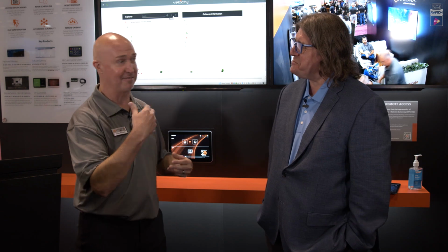But recently, we've added several other pillars that have really enhanced the product line, specifically on the management side. We have built into the tool something called Velocity Device Manager. This allows our customers to access all of the equipment in the system, check the status of the equipment, and manage it. On Atlona devices, we can do bulk firmware updates. We also have the ability to change password credentials. If an IT department has a policy that every network device has to change credentials every 90 days, you can do a bulk change inside the device manager tool instead of touching every single device one at a time.